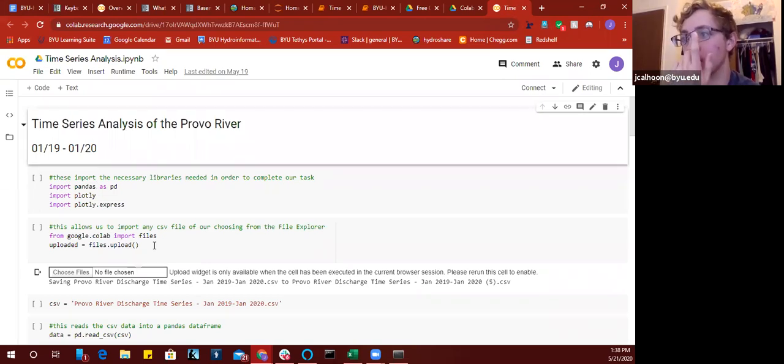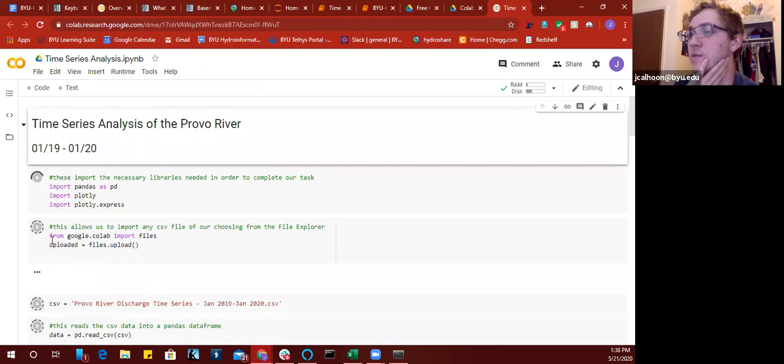But say in the future you're working with someone outside of the lab, in your professional career, and the guy doesn't know how to use GitHub, so he just sends you this weird CSV file with a bunch of time series data. You're just like, well, I could put it on GitHub or whatnot, or I could just pull it from my files like he gave me. And so you put in this code here above your CSV, and you're able to go ahead and run all. And you should be able to upload it from there.